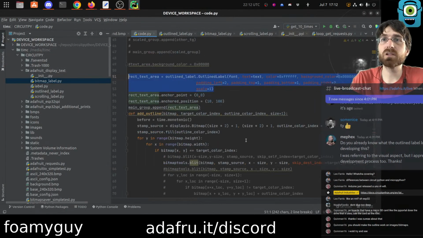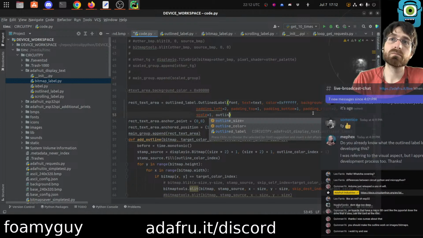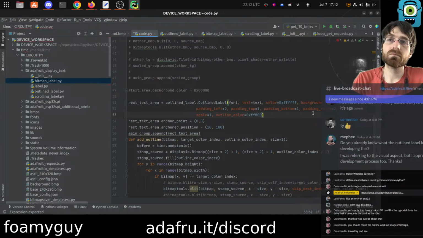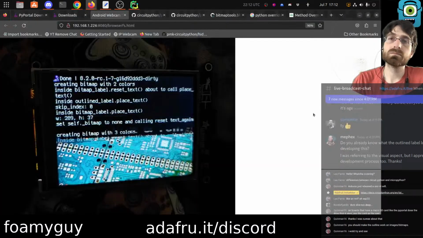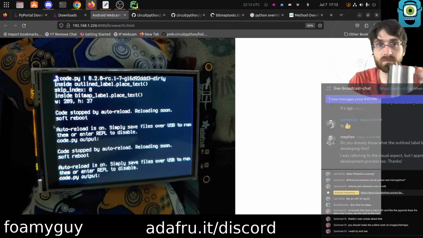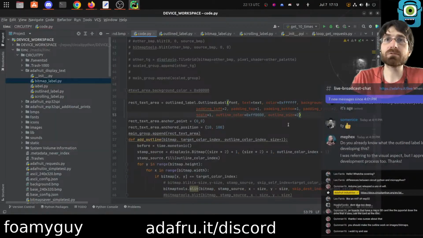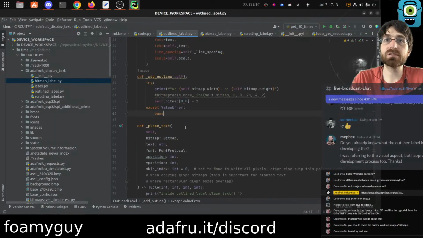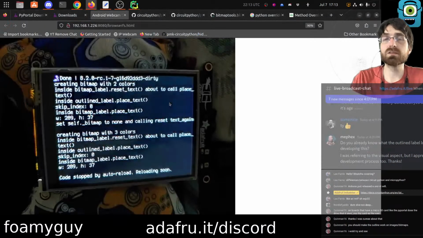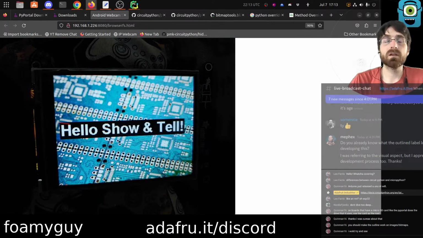Let me actually make it red. Okay, I think the red pixel is there. I'm going to switch it back to the line because that'll be much easier to see than the single pixel. Yeah. Okay. Now we're good.